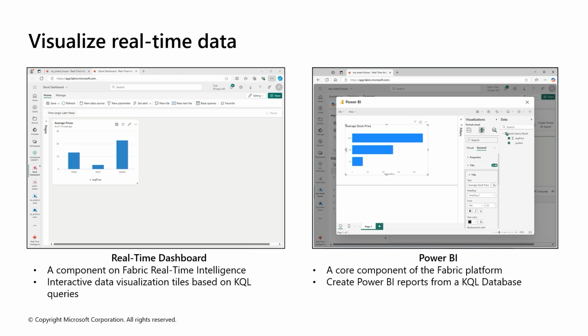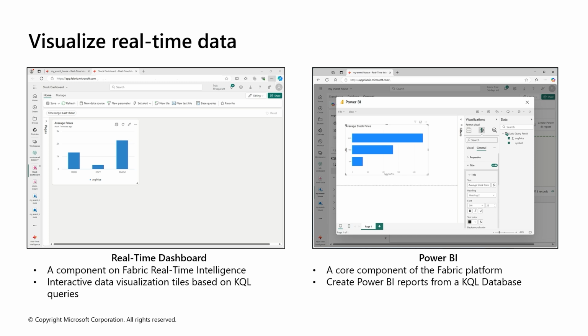Dashboards are composed of one or more tiles, each containing a visualization based on a KQL query expression. By default, the visualization shows the results of the query as a table, but you can edit the tile to customize how the data is displayed.